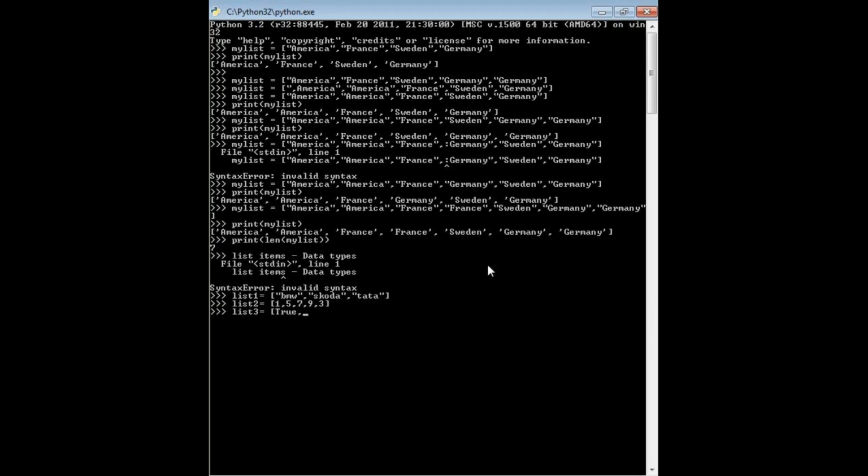Capital in the boolean for false, and this one. Okay. Now, in the same way, I can give more false also, whatever it is. Okay, so this is the boolean, and you should follow the same process. Don't give a small t; it will throw an error. Right now, these are the three data types used in the list items.